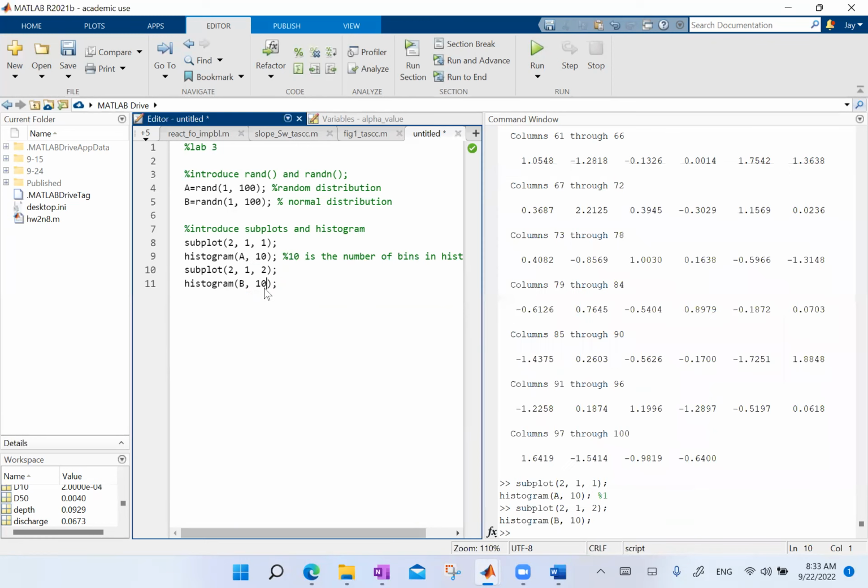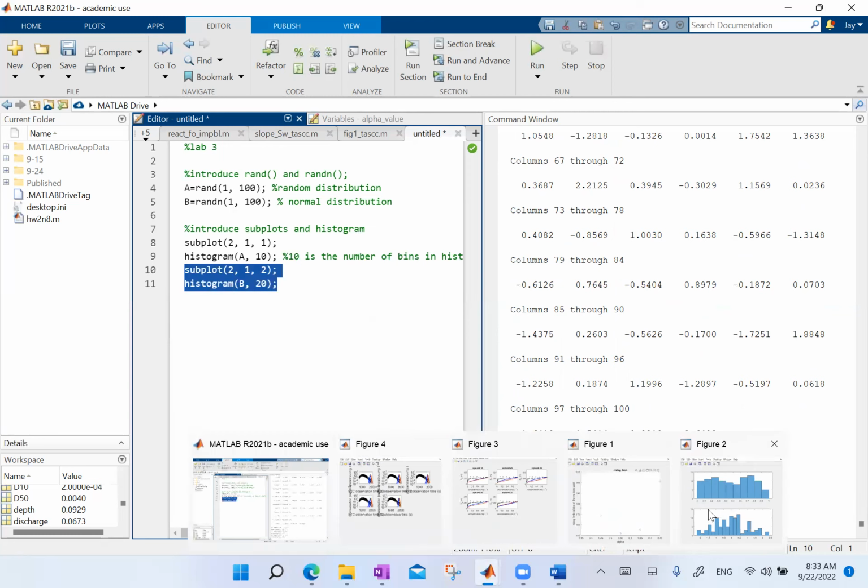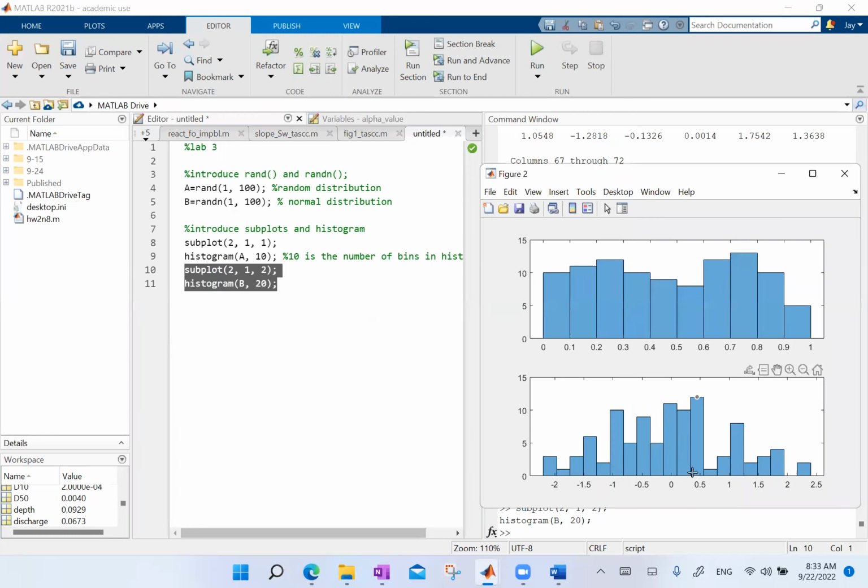Let's just say I want to change the number of bins. I want to change it to 20 bins for the second part. So let me rerun this. As you can see now, it's going to divide the interval in the x direction, whatever the lowest and the highest values are, into 20 bins. So it'll be 0, I think it's 0.25. Let's see. Actually, I'm not sure. But anyway, that's 20 bins for the histogram.